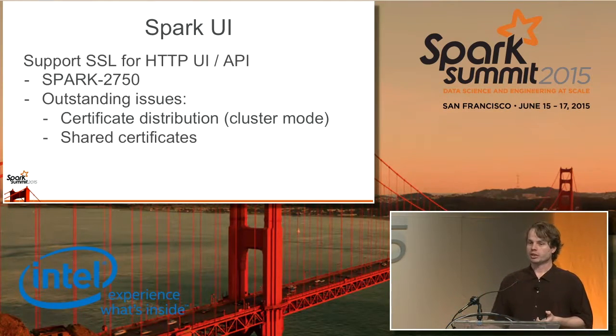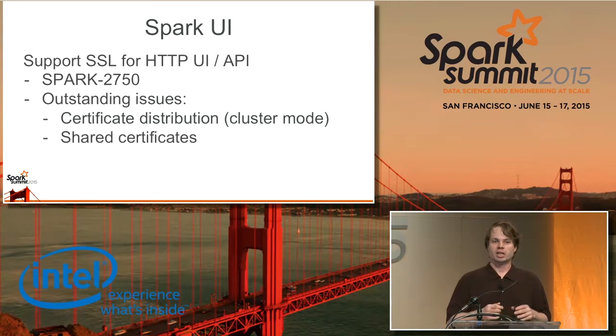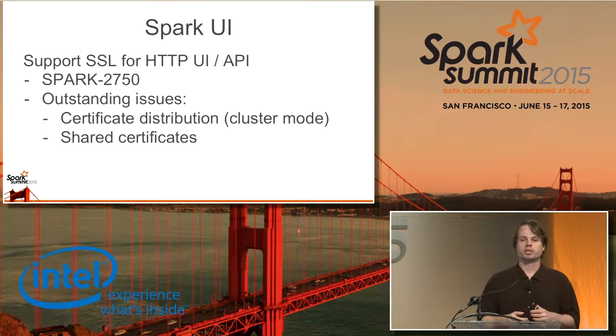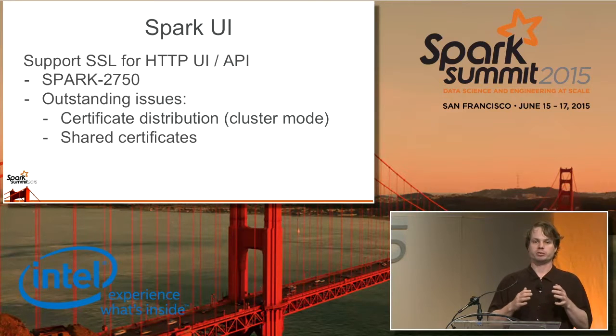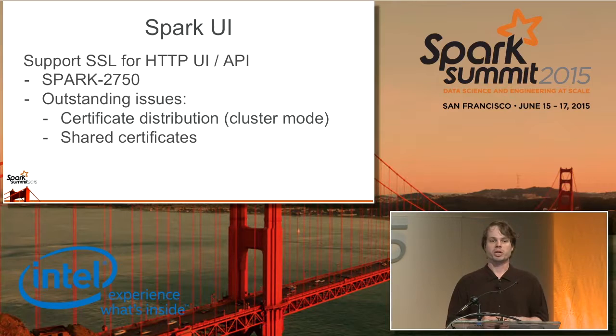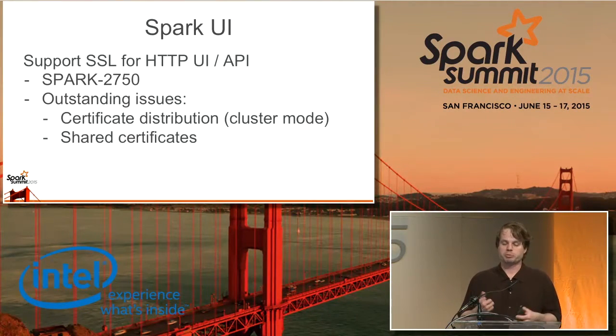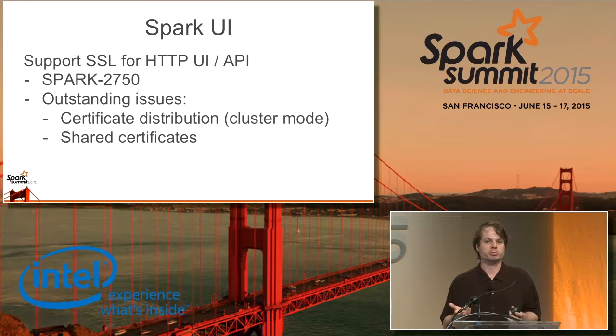Another thing that we're thinking about for the Spark UI is that maybe we don't need to encrypt it. If we just audit the code so that we're sure that there is no sensitive information being displayed in the Spark UI, maybe it's OK to just not encrypt it. Or if people are really paranoid about it, you can disable the Spark UI altogether.